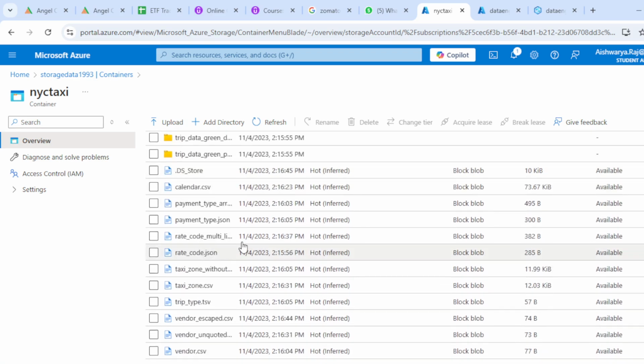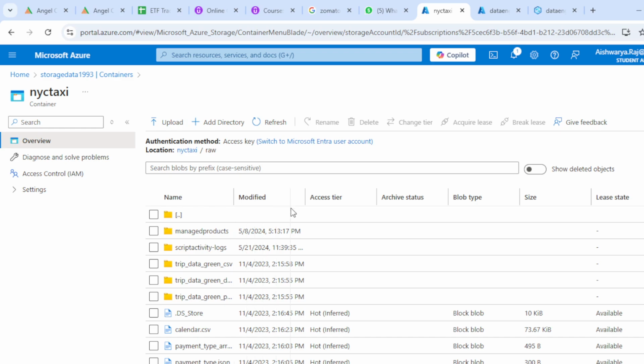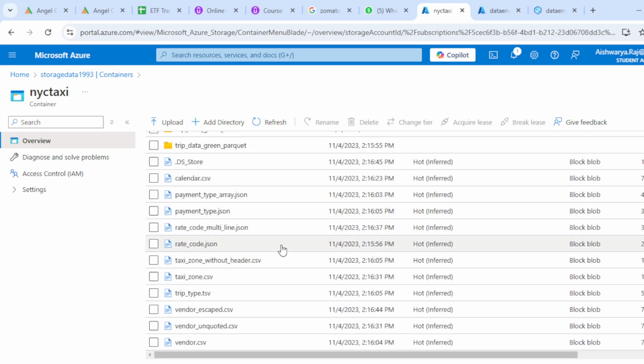In this folder, we can see we have multiple files. Instead of accessing all the files or one specific file, if we have to retrieve data from two or three files, we can call that a subset of files.